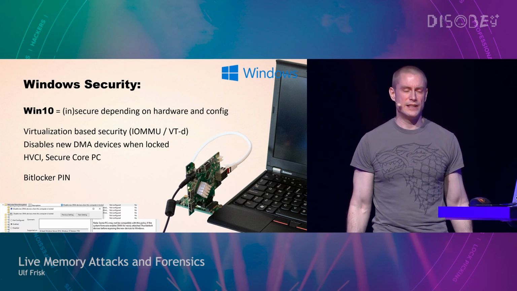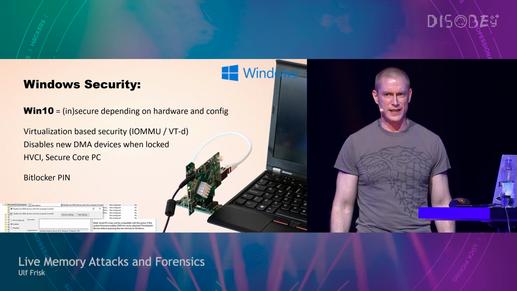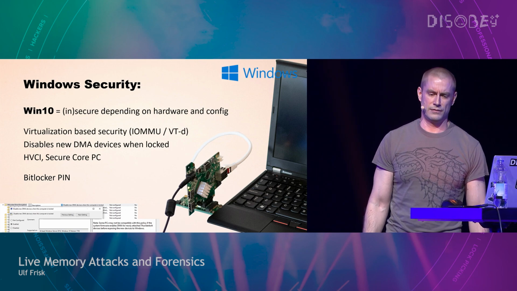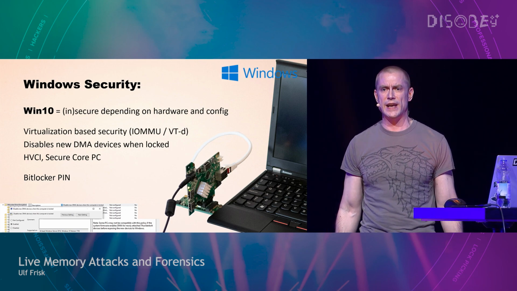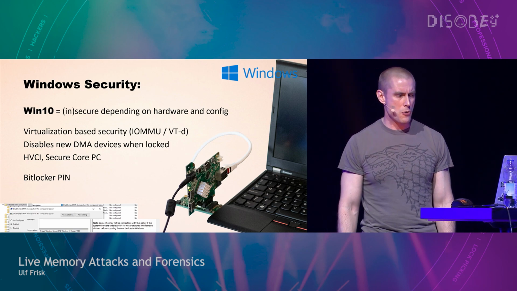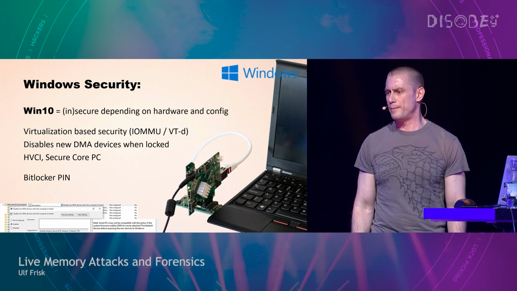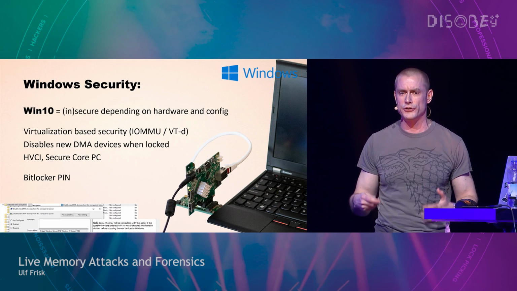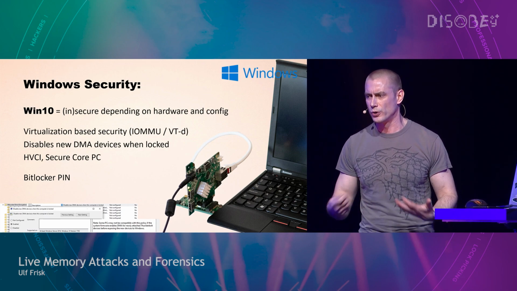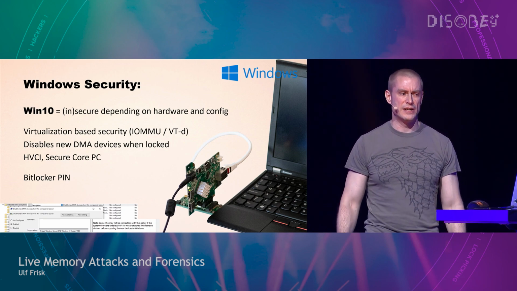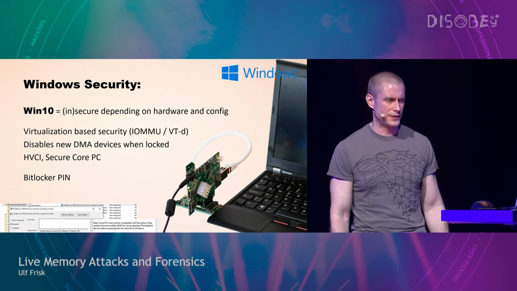They also have initiatives like Secured-core PC. They just released some months ago, I think. I haven't been able to take a look at them yet, though. But still, if you're running Windows, I would recommend that you use a BitLocker PIN and not only rely on the TPM in an auto-booting configuration. Having a PIN there really makes a huge difference for an attacker.